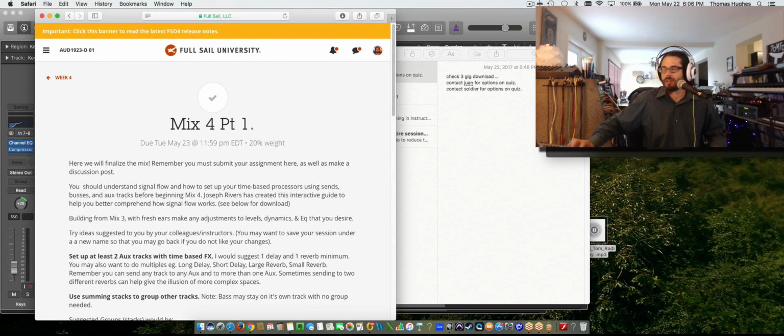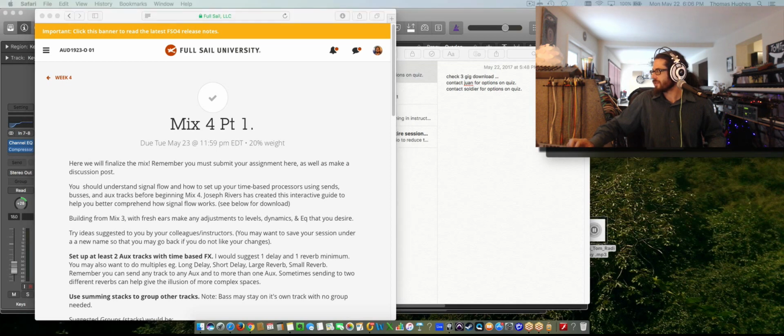So, any questions before we get into Mix 4? All right, we've got a question. I want some of you to help answer this. The question is, why is signal effect on the aux track better than the source track? First of all, I'll give you the disclaimer that we are speaking about this only for time-based effects. Delays, reverbs, things that are actually taking the sound and changing the timing of the sound and then putting it back in.